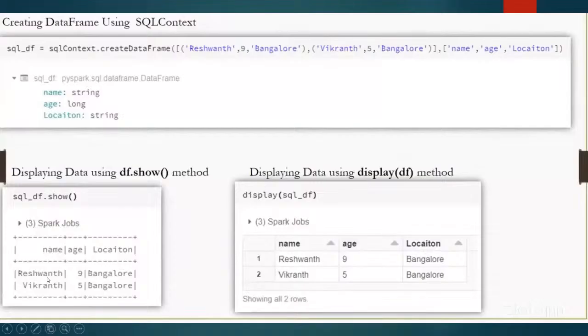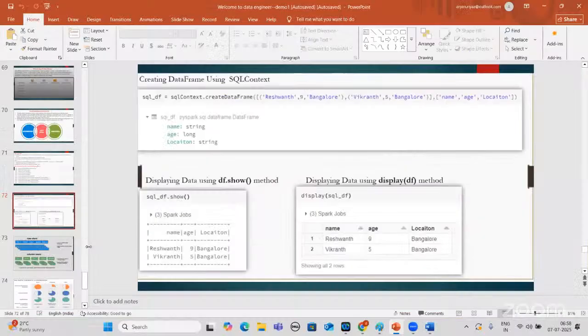The show method is giving you HTML format. The display method will give you tabular, and you will get more records here. Here you will get a smaller number of records. The data is there, but it is not able to display that much. That is the only difference between show and display. Both are the same. So that's fine.